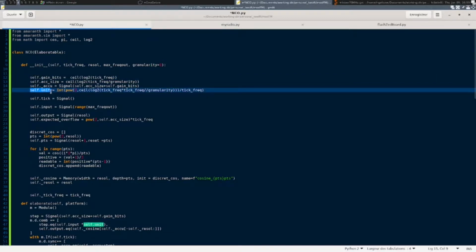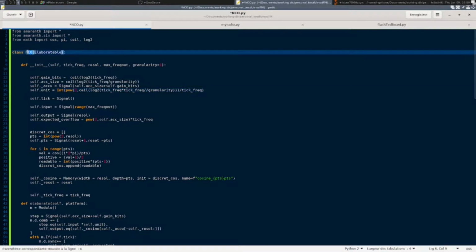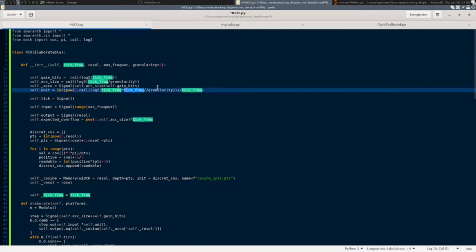This is the smallest unit of frequency you are able to differentiate with your numerically controlled oscillator. As you can see, it depends on the input frequency, it depends on the granularity you ask.